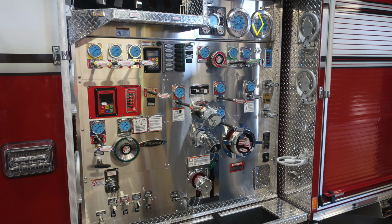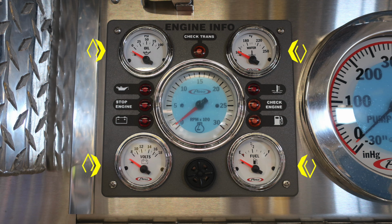Let's talk about a few more items, first starting in the upper right-hand corner of this image. We'll start with the four items around the outside edge, which are your oil, water, volts, and fuel gauges. Located directly in the center is your tachometer. There are some warning indicators here.